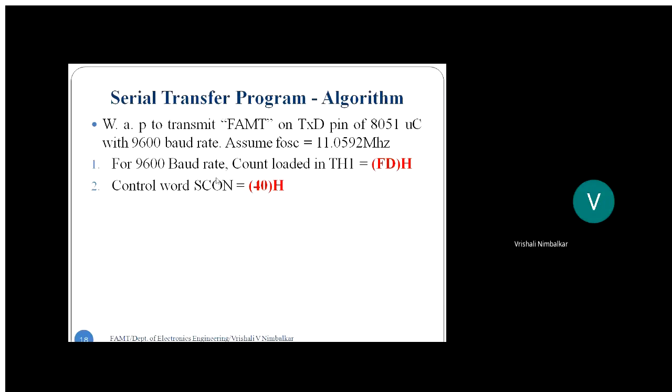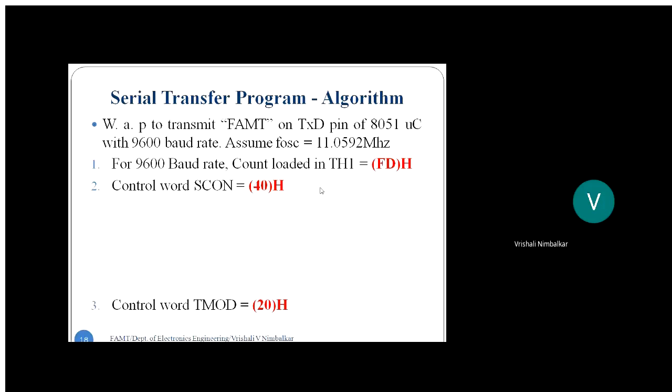For transmission, the SCON control word is 40 hex, that is mode 1, 8-bit UART with a variable baud rate. During mode 1, the control word for transmission is 40 hex. For reception, it is mode 1, 8-bit UART, variable baud rate, and the control word is 50 hex. Now we are doing transmission, so the SCON control word will be 40 hex.